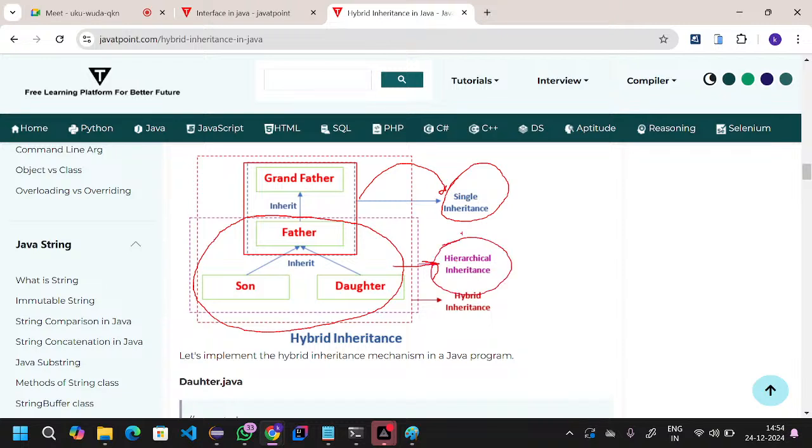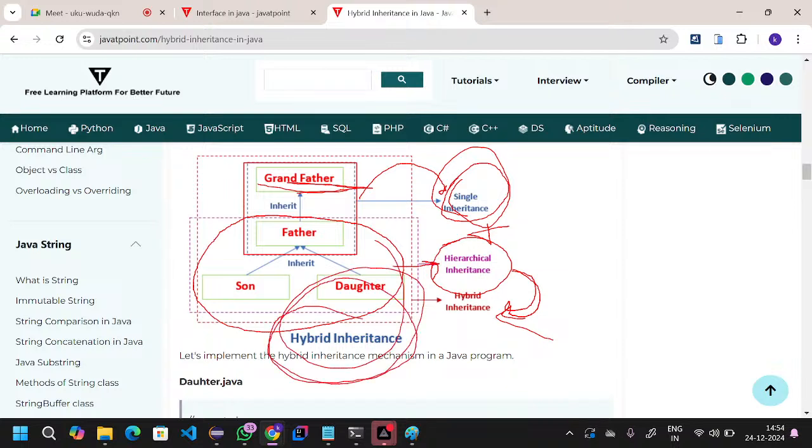Single level plus hierarchical inheritance is called hybrid inheritance. If you know how to write this, then you can easily handle hybrid inheritance.